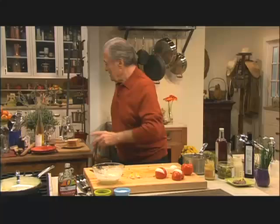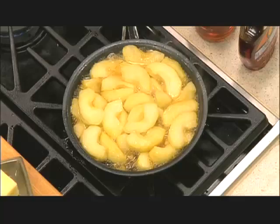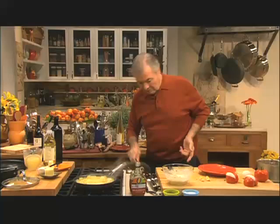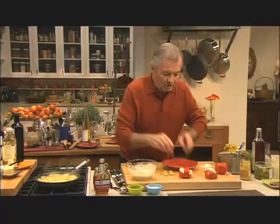Let me check on this. Now I can see it's really boiling and I have a lot of liquid in here, you see? Now what you do next, you check. Is it tender? Well, not quite, but probably enough so that by the time it finishes boiling down here, it will again tenderize. And when it's totally boiled down, then it's going to start caramelizing, and that's what I want. So now you cook it on top of the stove, and it will take from 3 to 5, 7 minutes. It depends entirely on the amount of moisture that you have there.